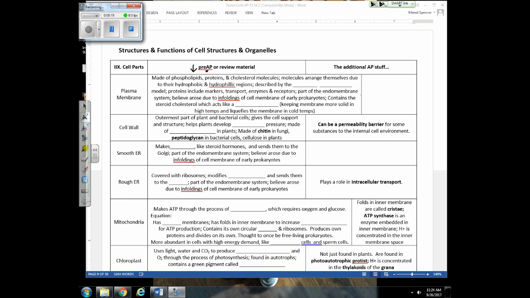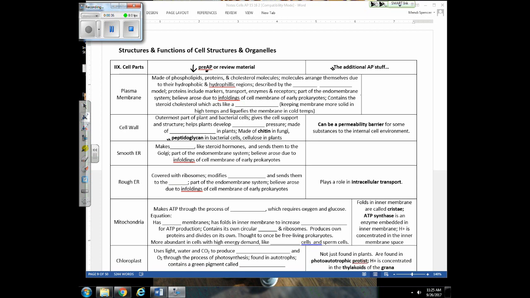For example, one thing you remember is that bacteria cells make their walls out of peptidoglycan. So you're going to see some information from last unit pop back up in this unit. There are a few additional details that we're going to teach you that are going to be new, but the majority is going to be review.